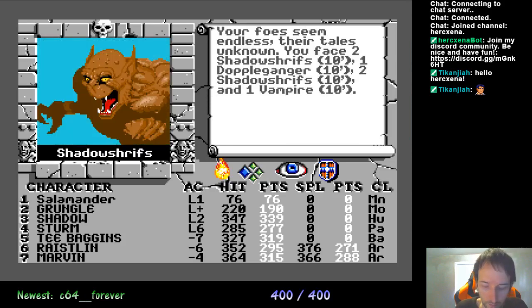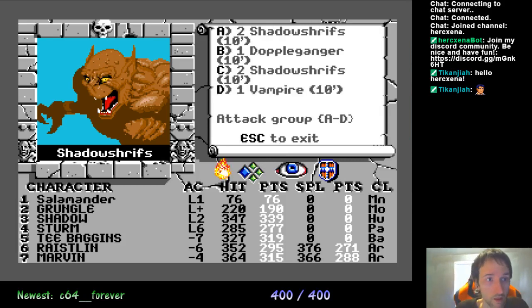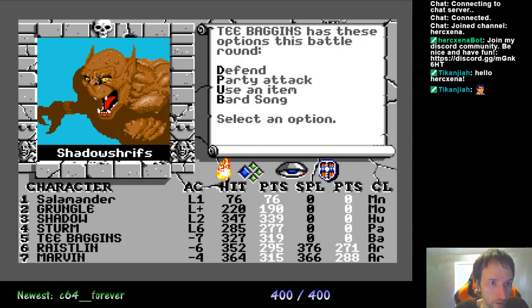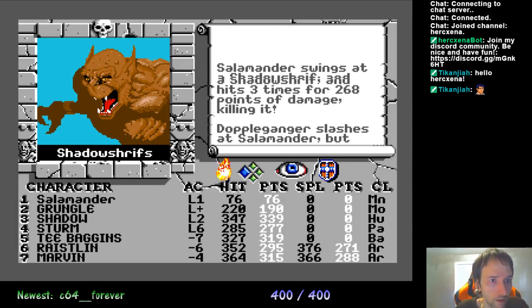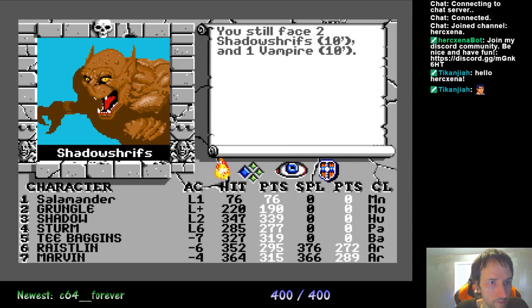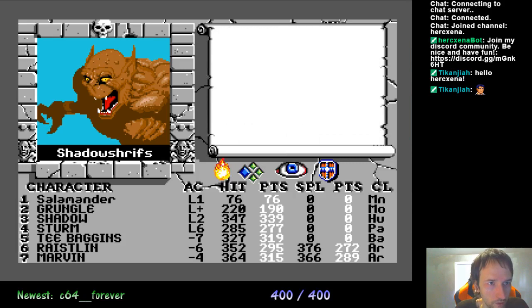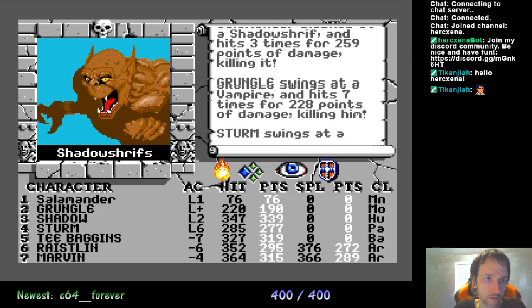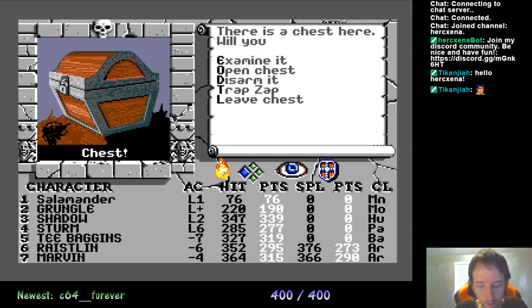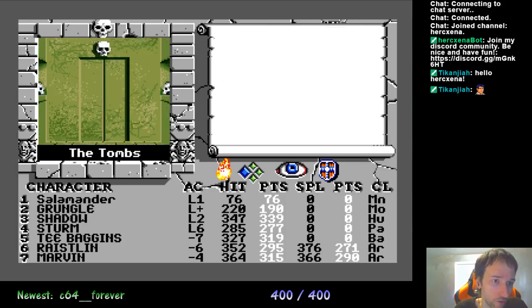Alright, nothing in there. So many enemies in this place. Holy crap. Doppelganger for sure. And the Shadow Swift. Vampire and the Shadow Swift. So this level is pretty easy. Oops. But it might take us a little bit to get through this since there are a lot of doors.